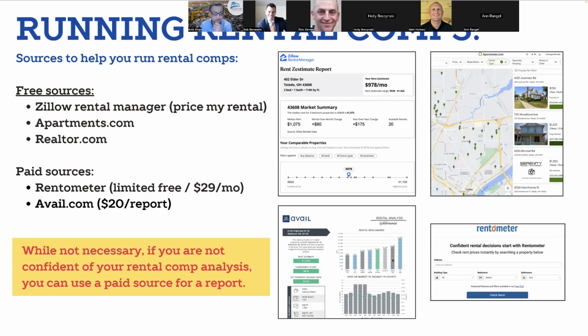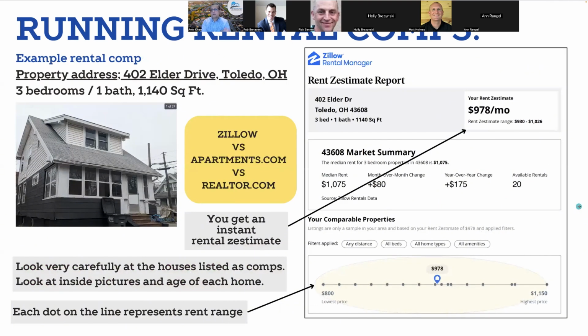A lot of people in our community use Rentometer, and it is really good. I've used it a couple of times, but I'm going to show you what I use, and these free sources are actually good enough. All right, so here we go. You can actually do this with a screen on your side open so that you can see what I'm doing. I'm not actually going to do it in real time. I've already done this, but you can do this so you have an idea.